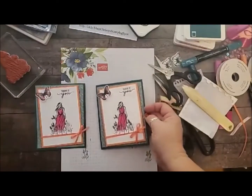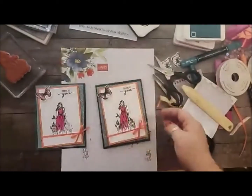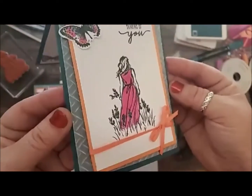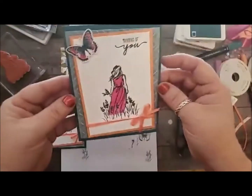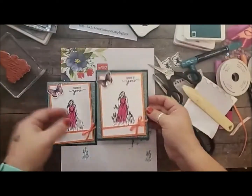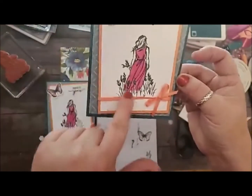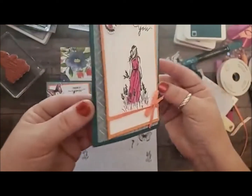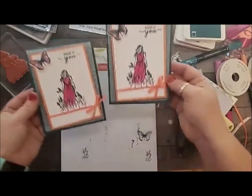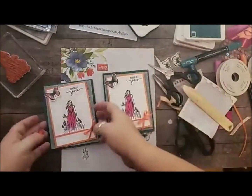I love the new, you get to use the elements of the vellum, and the Coastal Weave 3D is really pretty, as you can see. It's got a really pretty texture that goes on. It just adds a little bit of extra to the back of our card, and then you can kind of see on the edge where the sprigs go off, or the flowers go off to the side, which is kind of nice. I like it. And then, of course, the butterflies on the inside with the color look really pretty.